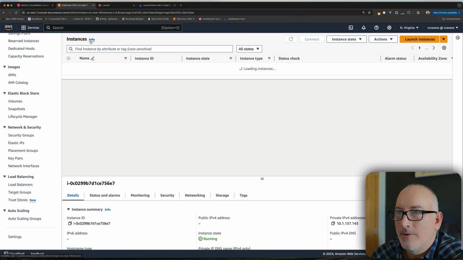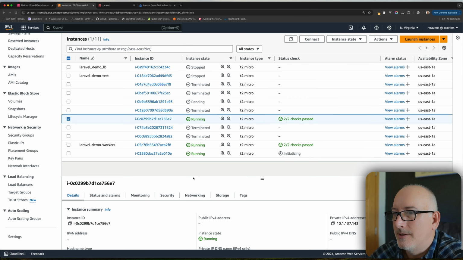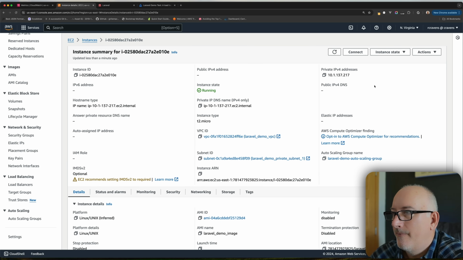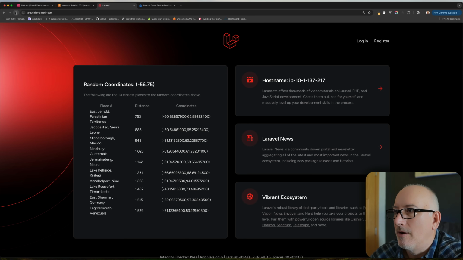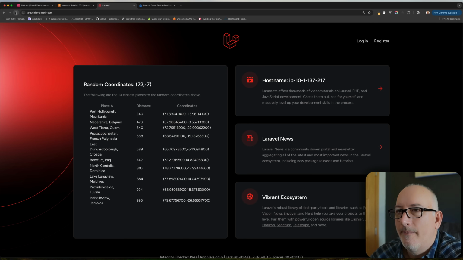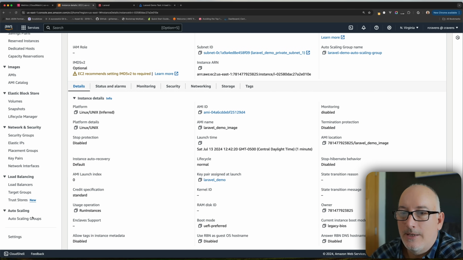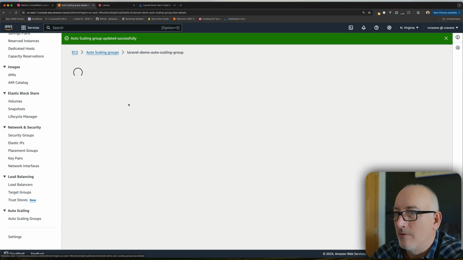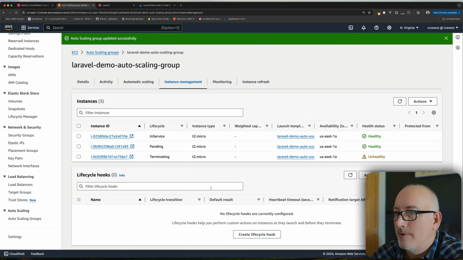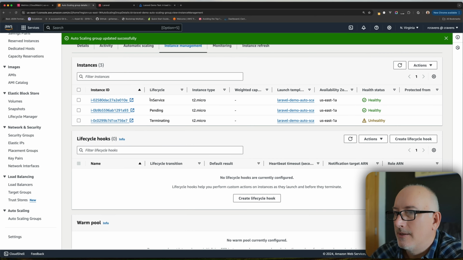So the auto scaling must have created another running instance. You can see it here. Here's another running instance. It's initializing. 217 is the endpoint of that instance, and that's what is being hit here now. So auto scaling has kind of kicked in. It's detected that there is an unhealthy one, and now it's reacting to that. So if I go back to my auto scaling group and I go to the instance management, you can see that there's this one that's in service that's running. It's terminating this one, and there's another one that's kind of pending.